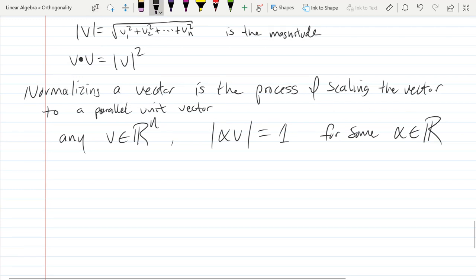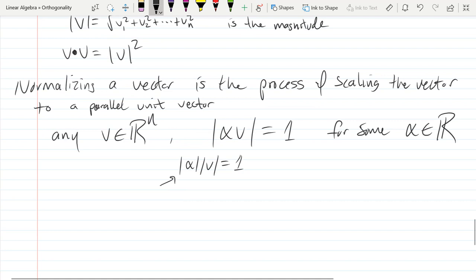So I haven't talked much about properties of magnitude at all, but one of the properties is it splits over scalar multiplication. And when you do split it, you get the magnitude of a number is the absolute value, because alpha is a scalar, so it comes out as absolute value. And v is a vector, so that's still magnitude. So if we assume alpha is greater than or equal to 0, then absolute value of alpha equals alpha. So we're just going to take alpha to not be negative.